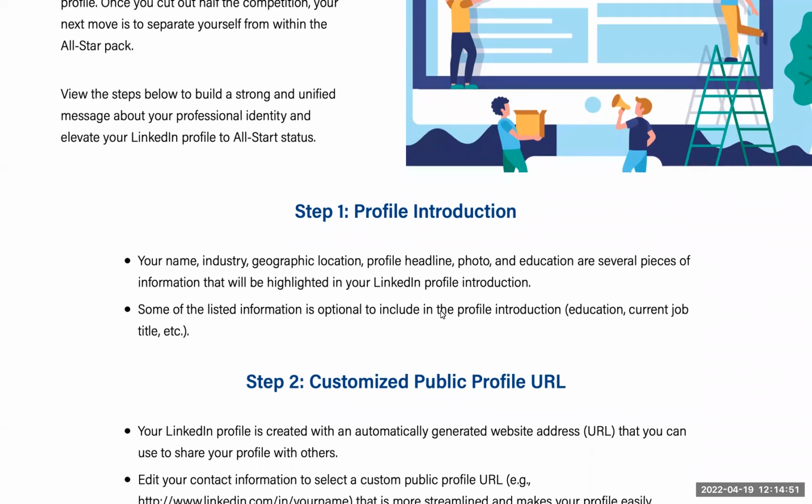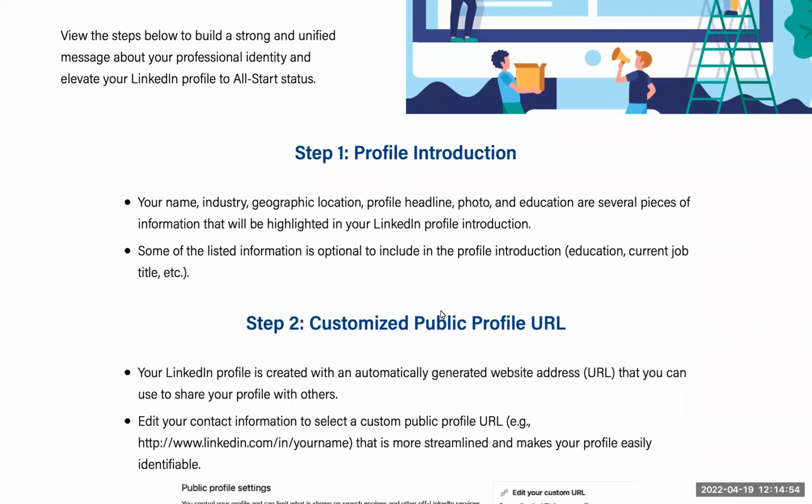Another example of this may be if your name is Samantha, but you go by Sam, it's completely okay to say Samantha in parentheses, then say Sam. This allows, again, your audience to know that while Samantha may appear on your resume, or if conducting a formal search of a candidate, that may be the first name that pops up, but Sam is what you prefer to go by. So clarifying that within your profile introduction is a great way for you to ensure that there's consistency across any profiles or application materials where your name would populate.